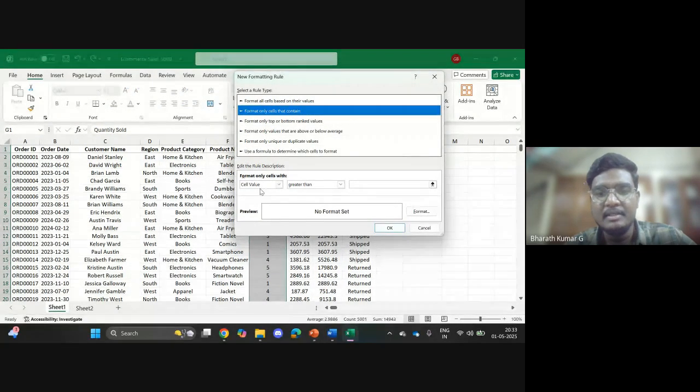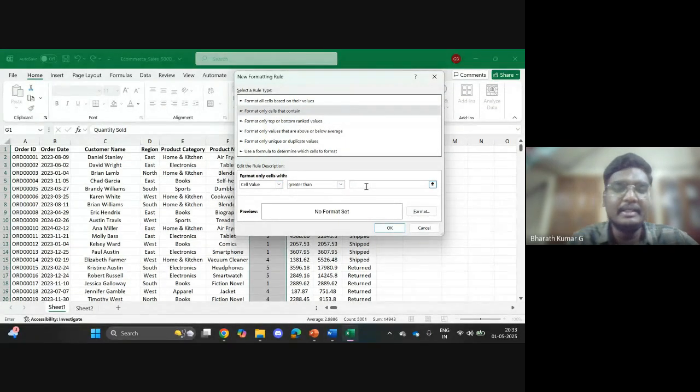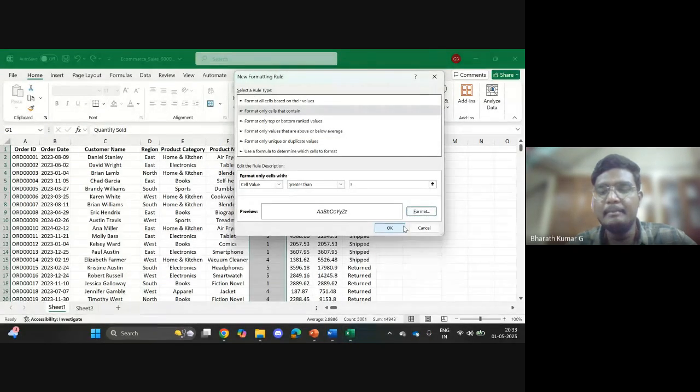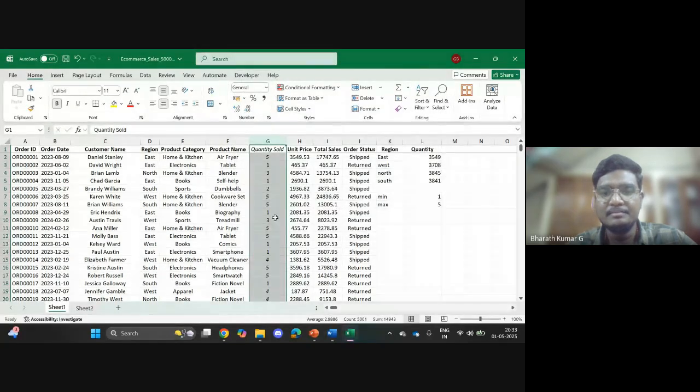Cell value is greater than 3, then the format will be italic and size 11. I'm clicking OK.